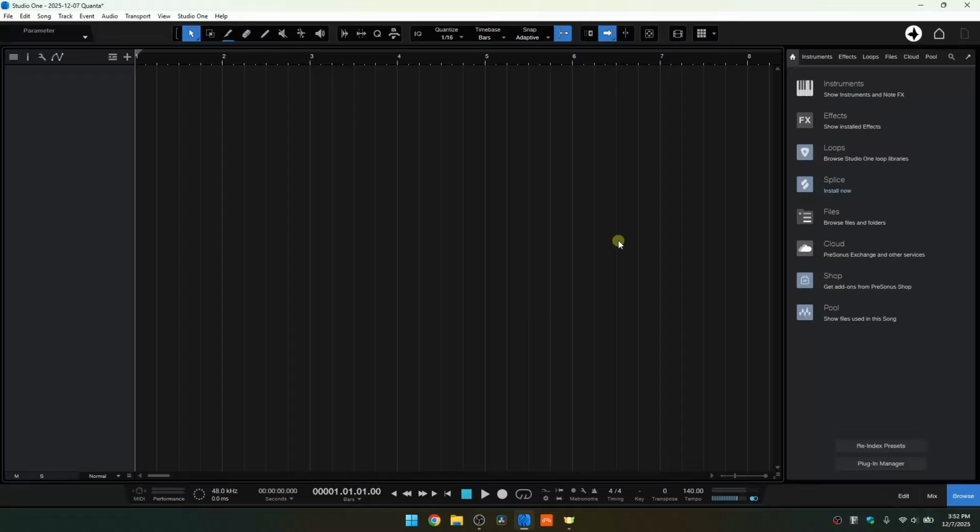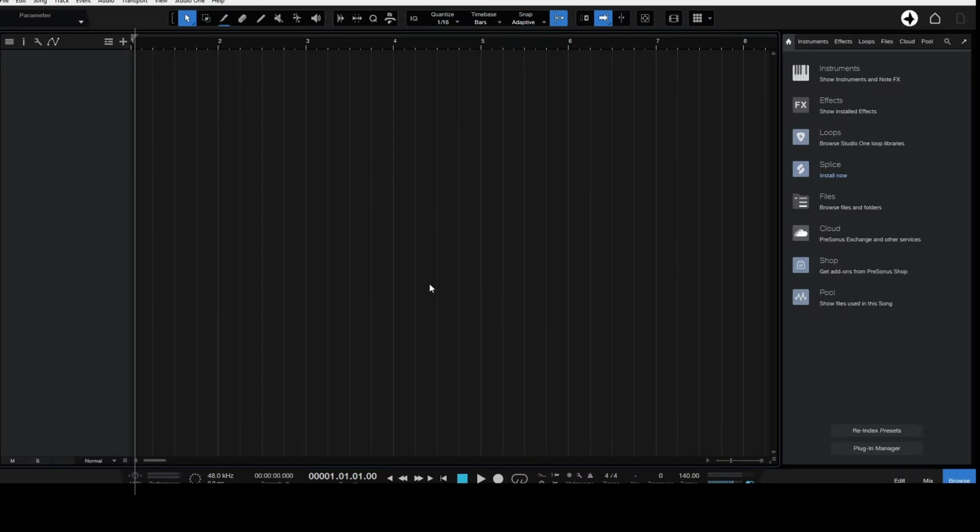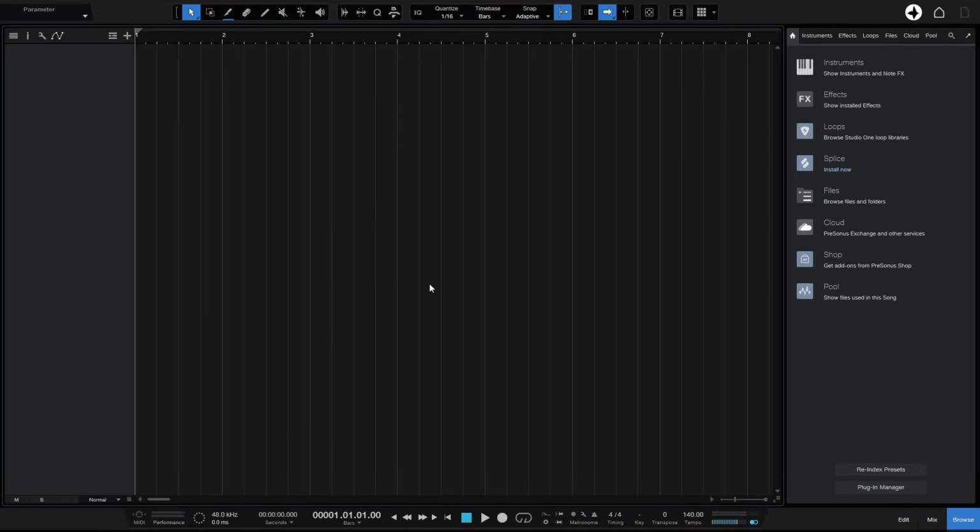This tutorial is for those of you who may have recently purchased Studio One through the holiday sales and you'd like to get a jump start on how to navigate within the song page of Studio One and figure out where everything is that you need to use in order to create your music. So the first thing that we're going to do is press Shift and F to make Studio One full screen.